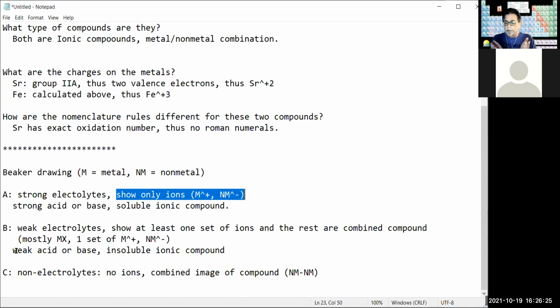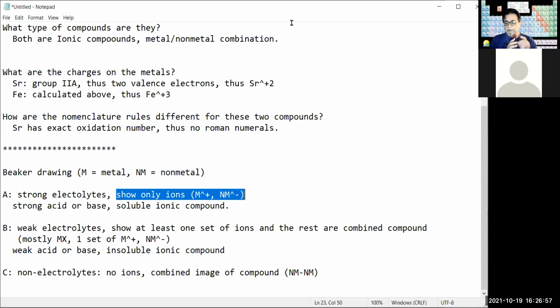It could be something like a small molecule like hydrofluoric acid, which is a weak acid, it's a liquid, and so it's in solution, or it could be a solid like magnesium hydroxide that is insoluble, and the bulk of the material is solid, and we show it. We call those diagrams where the bottom of the beaker has solid material kind of floating at the bottom of the beaker. Okay, and then non-electrolytes: all covalent compounds, with the exception of acids.